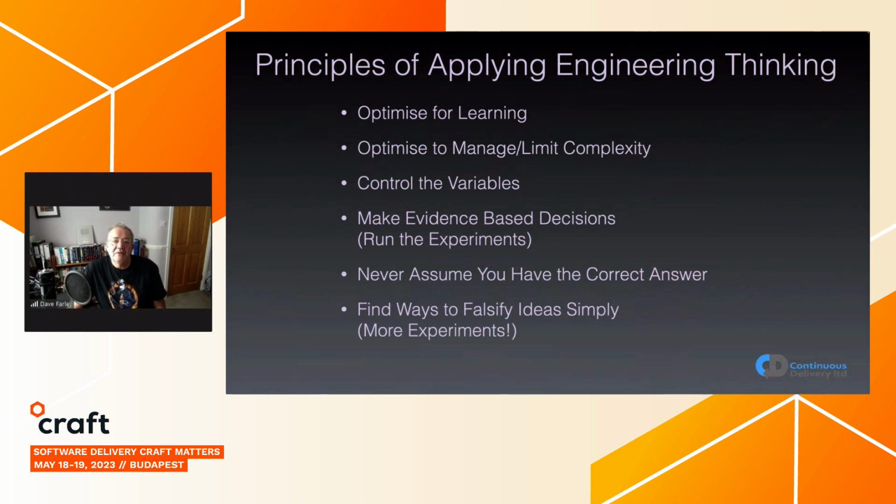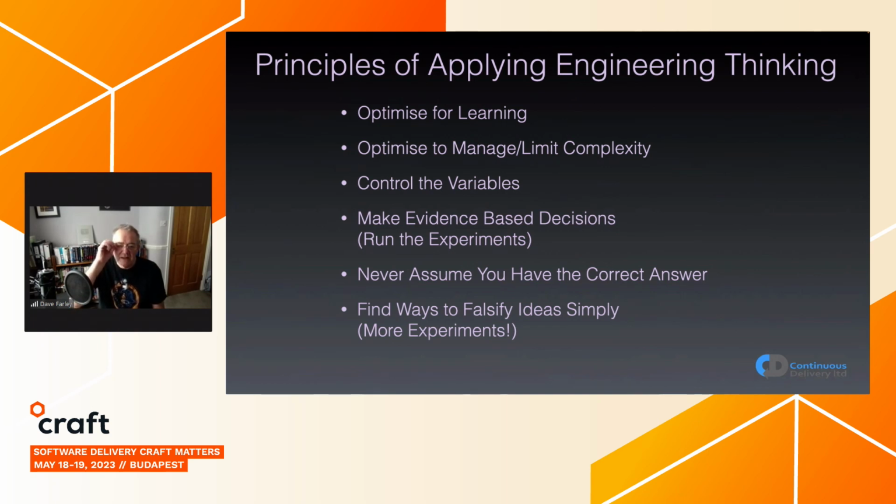So in order to be able to apply this kind of engineering thinking, we need to optimize for learning, optimize to manage complexity using these techniques, and prefer the techniques that lead us in the direction of the hallmarks of high quality code. To do that, to work more experimentally and so on, we need to control the variables. We need to think about how we're going to manage this in a repeatable, reliable way. So things like infrastructure as code, deployment pipelines, and automated testing give us great feedback on our changes in a repeatable way.